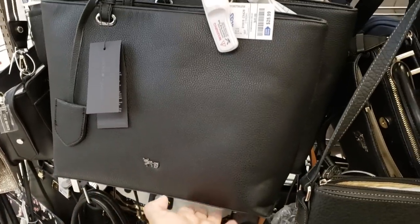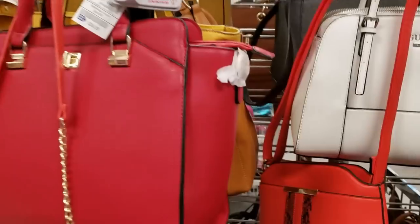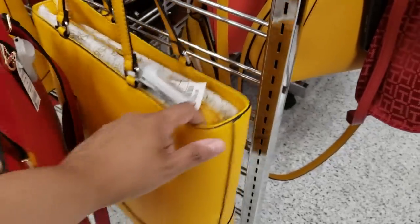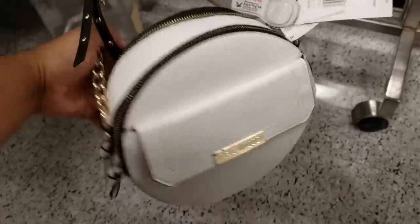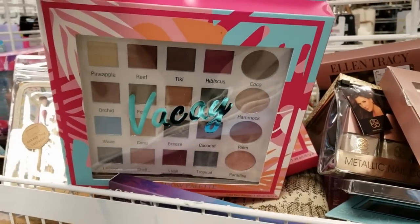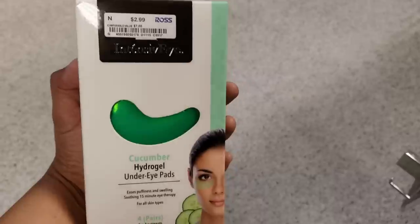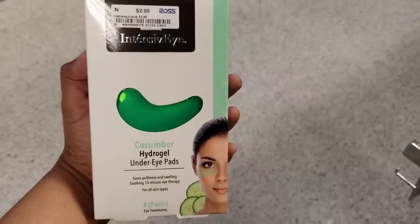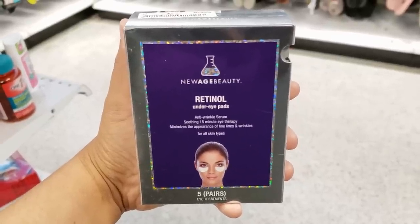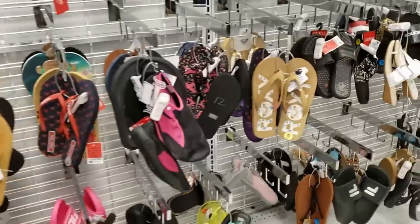We've seen these before, like a 2-in-1 for $22 — they do get an extra coin pouch. Matthew and Julian for $25 — I have never seen this brand here. Guess will be $42 white. Look at this red one for $25. Yellow Guess — I want to say we've seen that before, yeah, for $40. Steve Madden for $25 — that will be new, a crossbody. $6.99. Vacay eyeshadow palette. Real Techniques for $5 — you can find this in Burlington. $2.99 under-eye pads — you only get 4 though. Retinol under-eye — $2.99 but you only get 5.